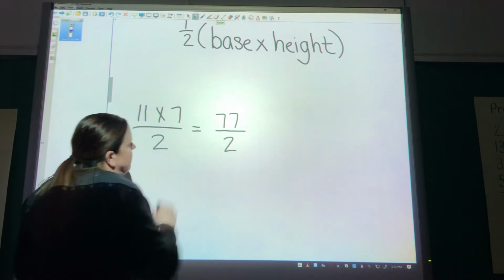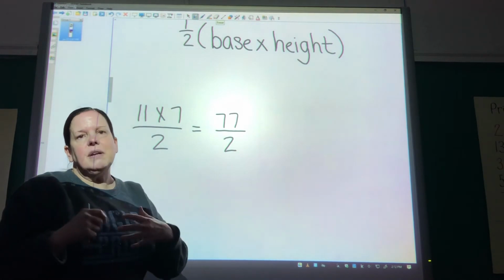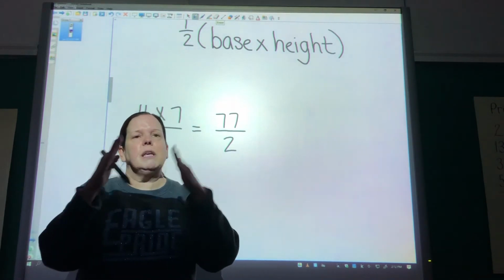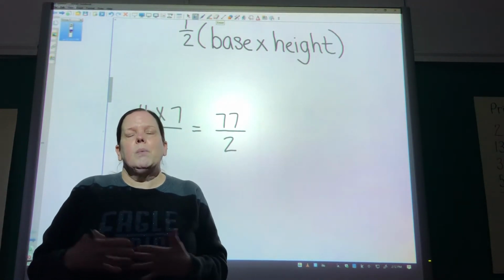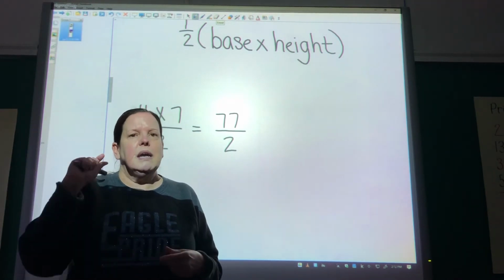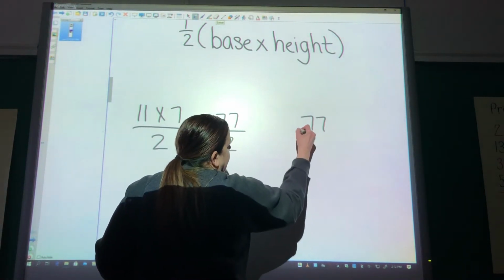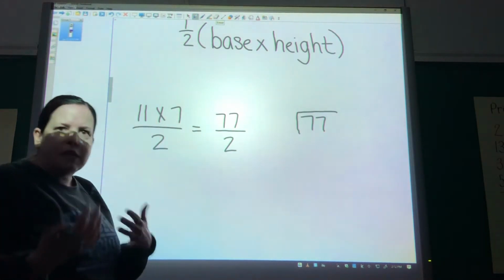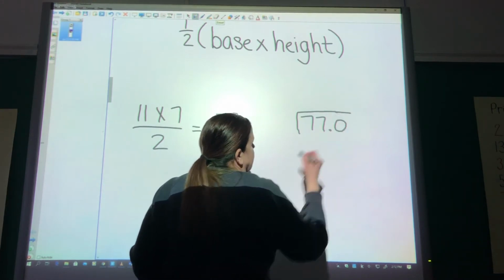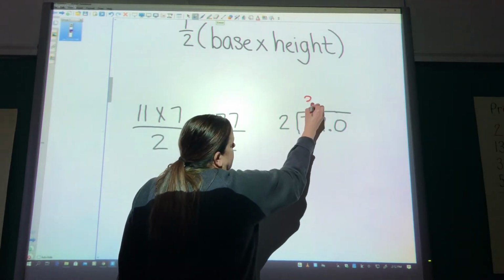So essentially we have 77 divided by 2. When you get an odd number, you're always going to have a remainder. When you do it with a calculator, it's always going to come up as something point 5. When you do it by hand, we don't want to do the remainder or we put it into a fraction. We want to keep it as a decimal as well. So this is how we would work that out. So I already know I'm going to have a decimal with a 0 because odd numbers cannot be divided by 2 evenly. So 2 goes into 7 3 times, which is 6.